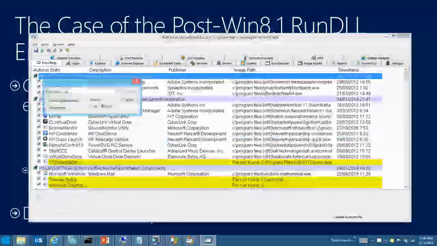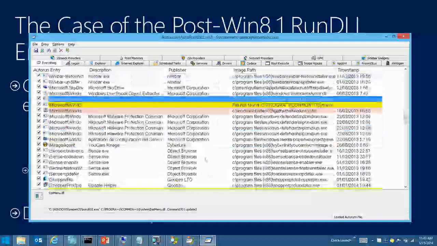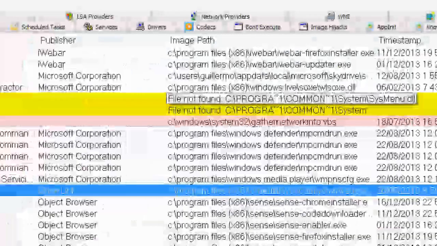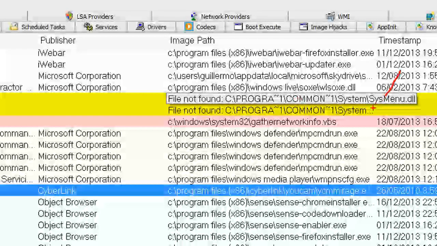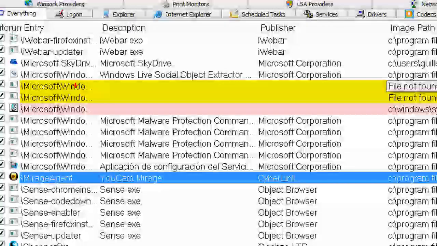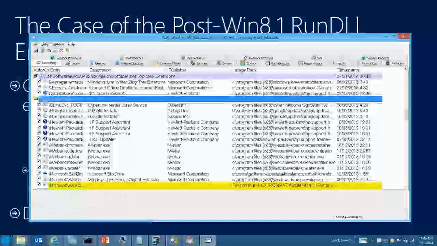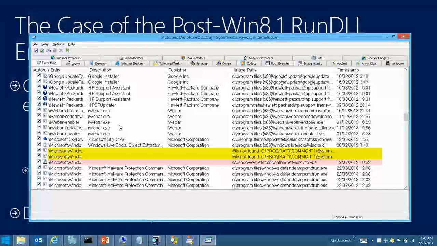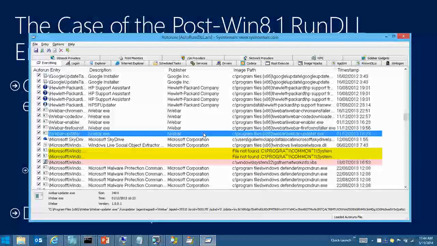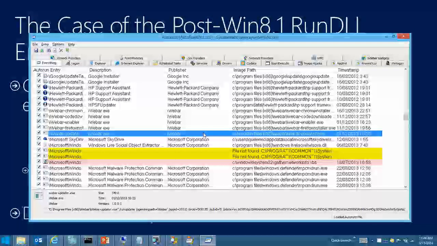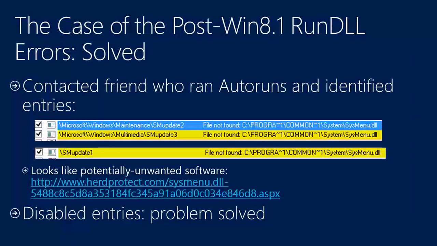Here, SM update. And here you can see these are the ones that something was pointing at sysmenu.dll, two auto-start entries here, and that is in the Task Scheduler section. So there were scheduled tasks configured to launch these two DLL activations at logon. That file was missing, so that's why you're getting the error messages from the Task Scheduler service popping up, saying it can't find those things. So he did a search, and this link right here points you at this SM update, which says that this is potentially unwanted software, or PUS.